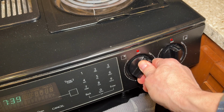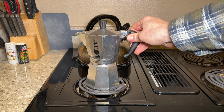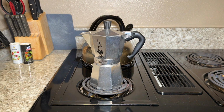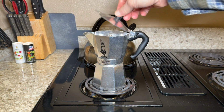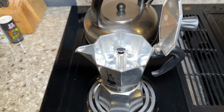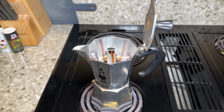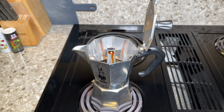So we're going to turn on the oven. And then we're going to set the mocha pot on the burner. Whether you have an electric or a gas, you may want to use some sort of hand pad. This can get hot. And then after a few minutes, once it begins to steam, the coffee will start to percolate up and will start flowing into the reservoir up there. And you want to watch this closely, as this process can be very quick.